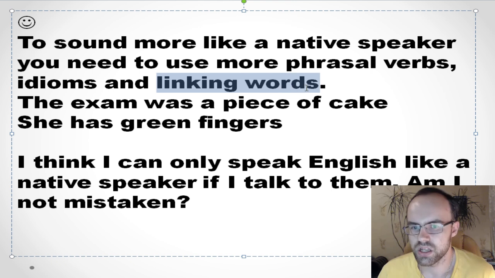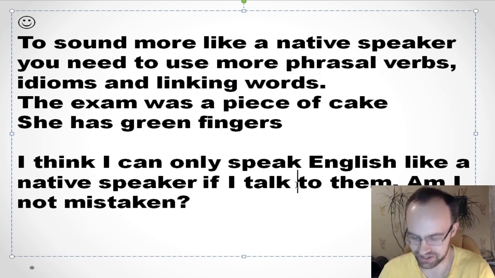Sometimes students use only simple tenses and simple structures, and they forget about linking words. Please don't forget about it. If you need to know more linking words, and if you support this idea, we can make a special list of the most common English linking words with examples, maybe 50 of them. It's very important to use them. Please don't ignore this very important thing.